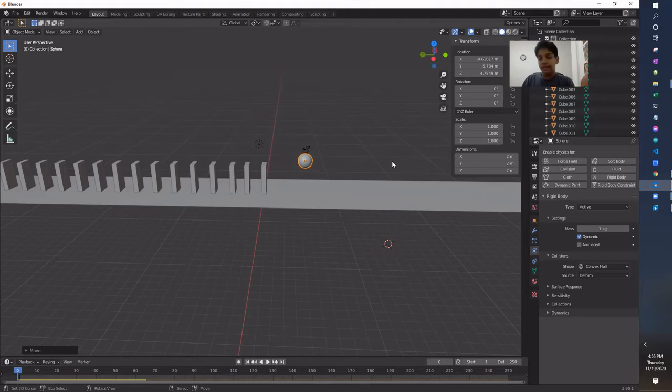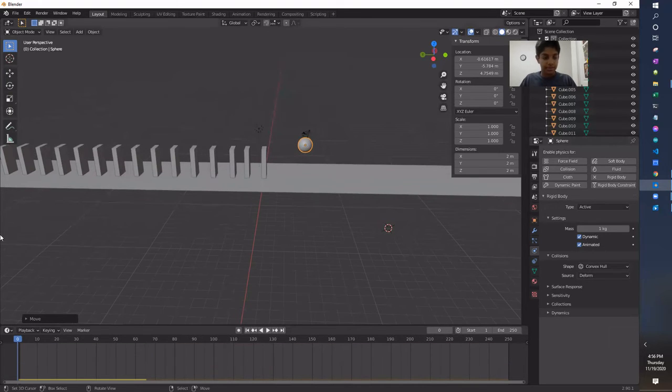Well, if you can see, there are two options down there. There's dynamic, which is the normal option chosen for all of our rigid bodies, and then there is animated. So what we need is animated, because this allows us to have it fall down and hit. So now how do we animate? Well, if you can see right down here, there's a timeline. I'll just pull it up. And this allows you to put keyframes and all of that.